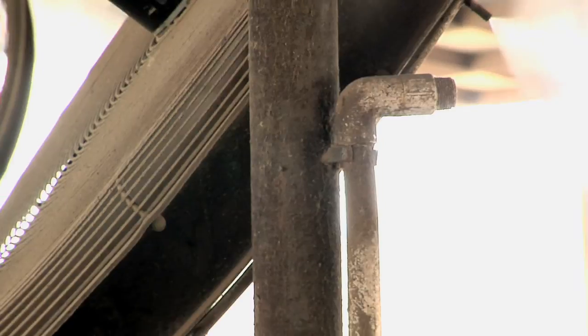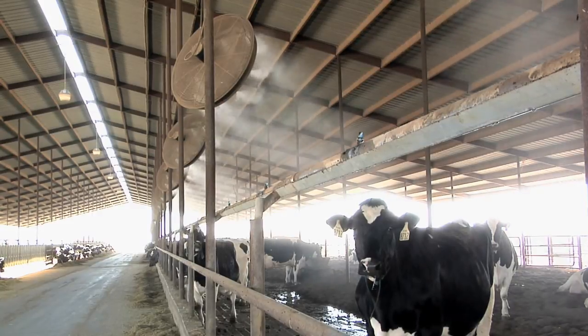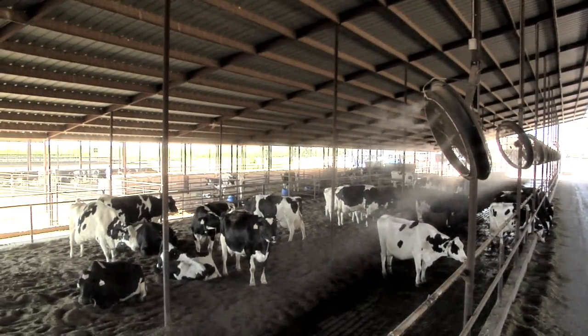It's all automated off a thermostat. They also put in the fan system — the nozzles are located on each fan and spaced such that it covers the entirety of the barn. The wind speed that the fans generate blows across the entire half of the barn that we're trying to cool off. It really was an ideal setup.